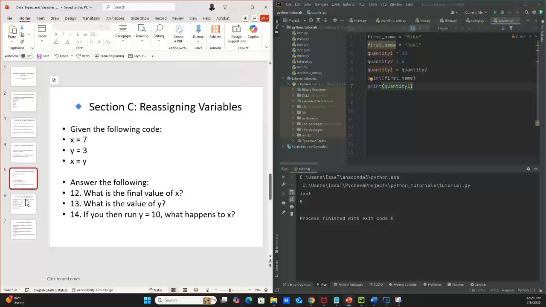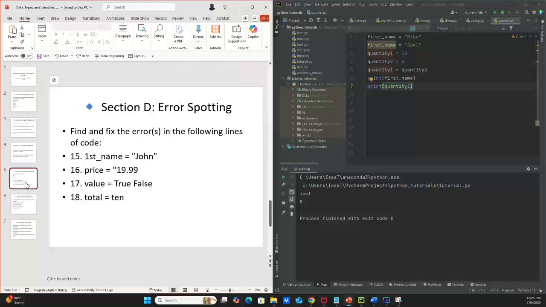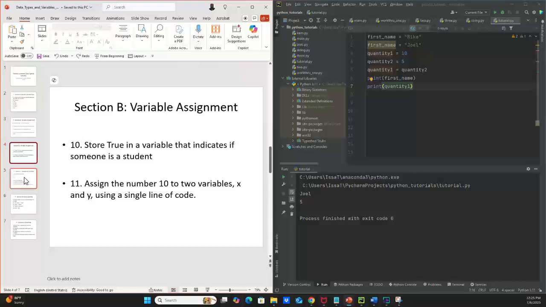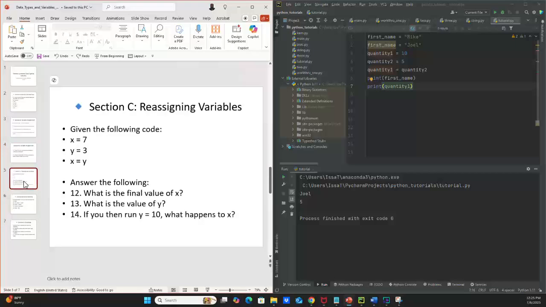There's one important one that I would like you to see here. This reassignment, I want you to try it and tell me what your answer would be. This is very good to practice reassignment. If you can do this, that means you already understand the concept.